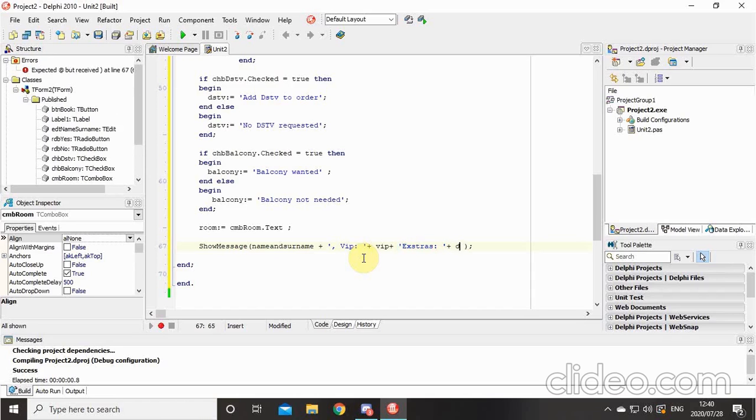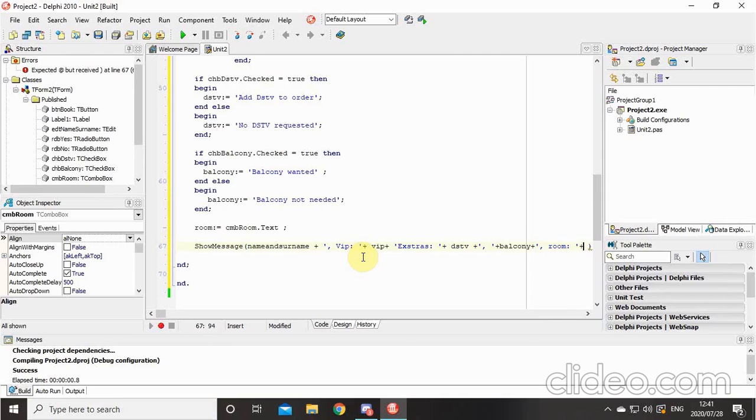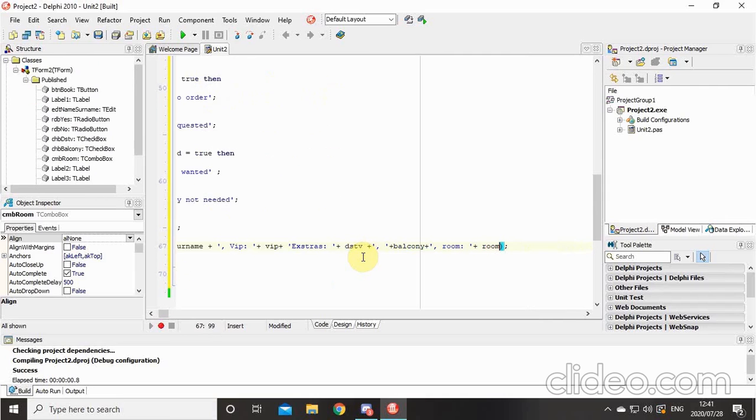Now we just say DSTV, and then we can have another comma, remember the plus signs, plus comma space plus balcony, and then the last one is plus, I'm going to add another separator again, and inside the separator write room, and next to the plus sign, we're going to write room here.